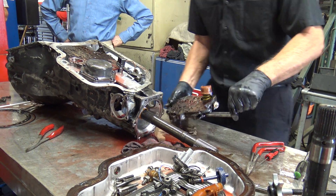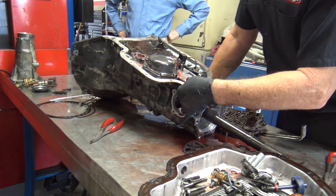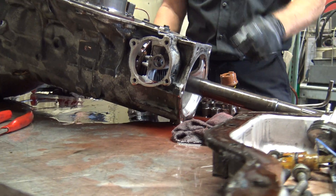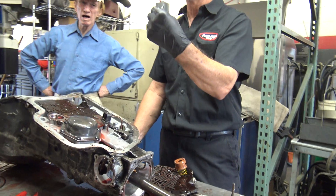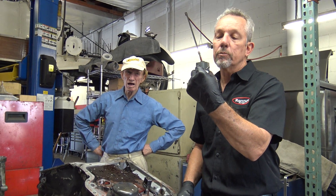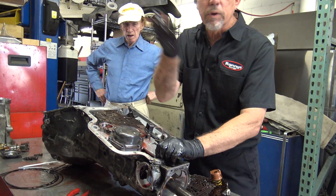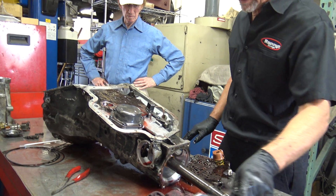These two tubes right here go back — remember the governor? It has fluid passages in here and they connect those fluid passages to this valve body. One of the tubes has a little filter screen in it. It's tiny and it doesn't look bad, but I can't see very well right now. It's the one on the inboard side, just for those of you watching. If you forget where it comes out, it's bad on you — you've got to pay attention.